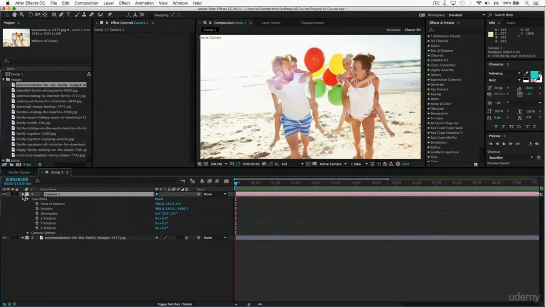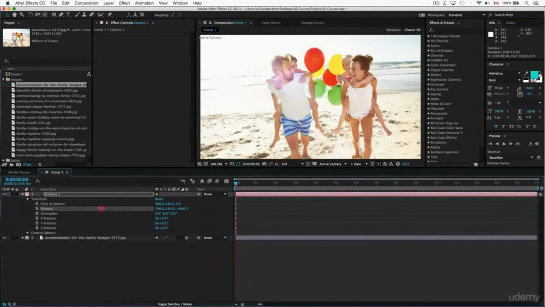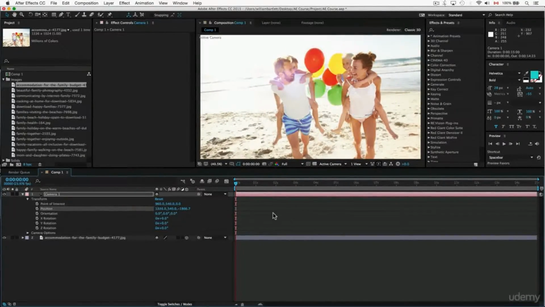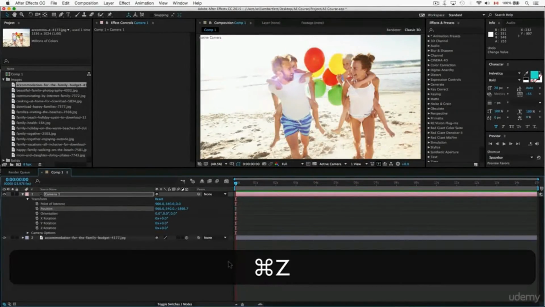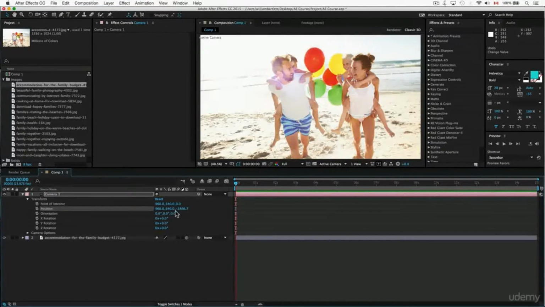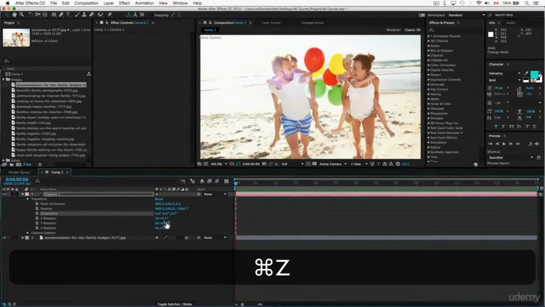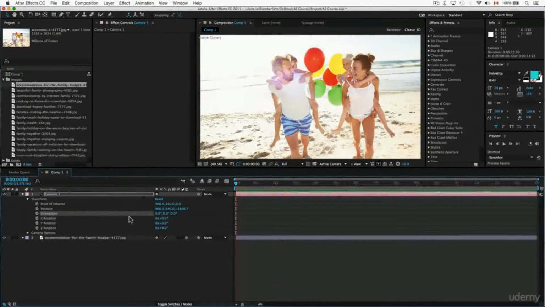We can go down into the drop menu here, inside Transform, and on the position layer, we can see that the right side starts moving to the back, or if we go the other way, the left side starts moving to the back. Let's undo that, Command Z, or we can go to Orientation and click this, for example, and move it to the left or move it to the right. Now it's important to understand that this is the actual camera, a virtual camera, moving around and not the image.